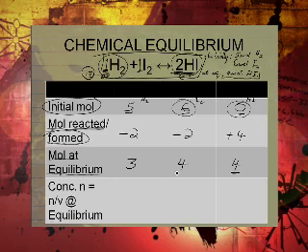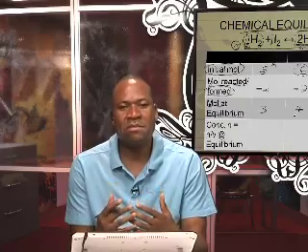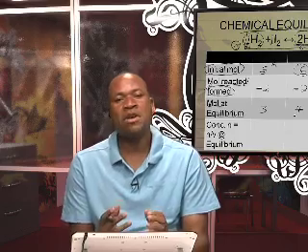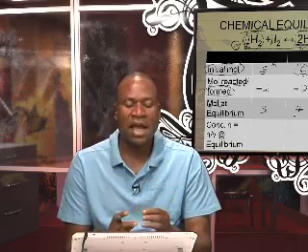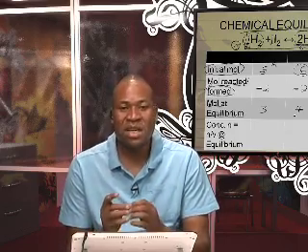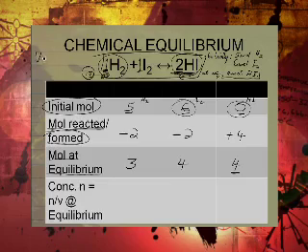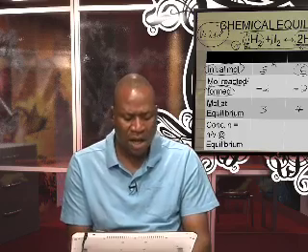And now I'm at a point where I can find my equilibrium concentrations. Why? Because now I've got the number of moles and I also have the volume. What is the volume given to me? If you remember very well, the volume given to us in this question was that the reaction is taking place in a 2 cubic decimeter container. So now, how do I do that?